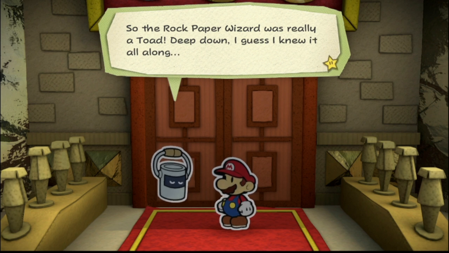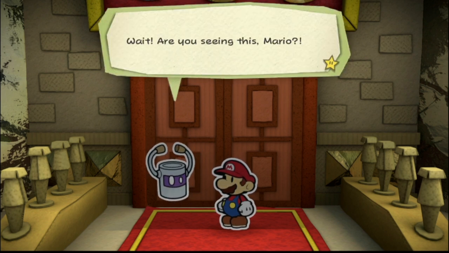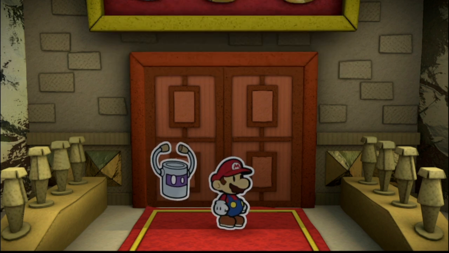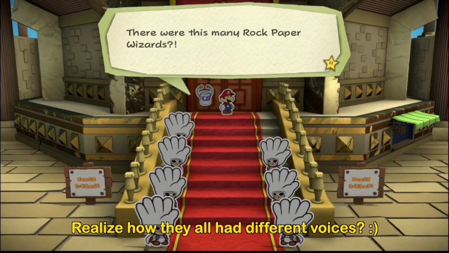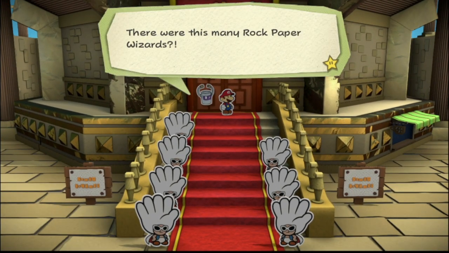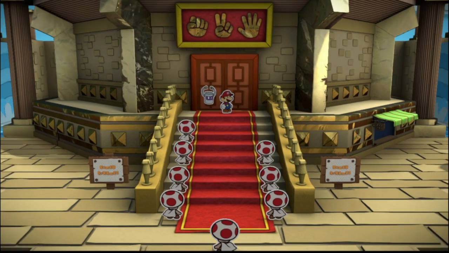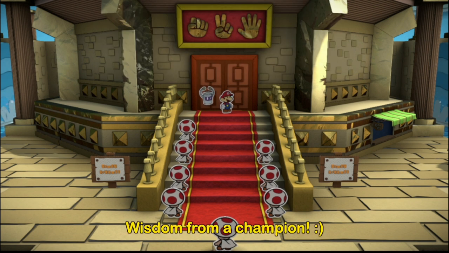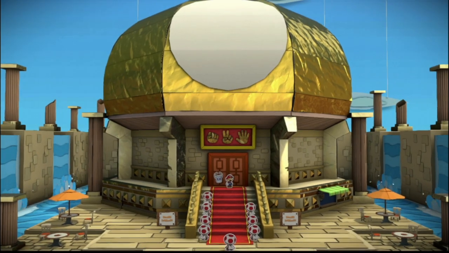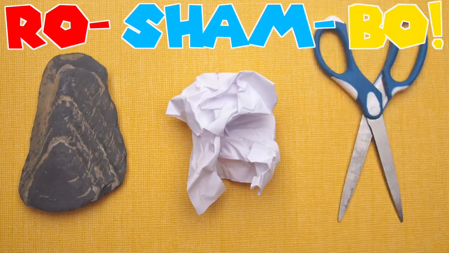So the rock paper wizard was really a toad. Deep down, I guess I knew it all along. But you know what else? Wait, are you seeing this, Mario? Turns out there are multiple rock paper wizards. There were this many rock paper wizards? Yep, one for each temple. And they're all toads too. There's a rock paper wizard inside all of us. This is the art of Rochambeau.